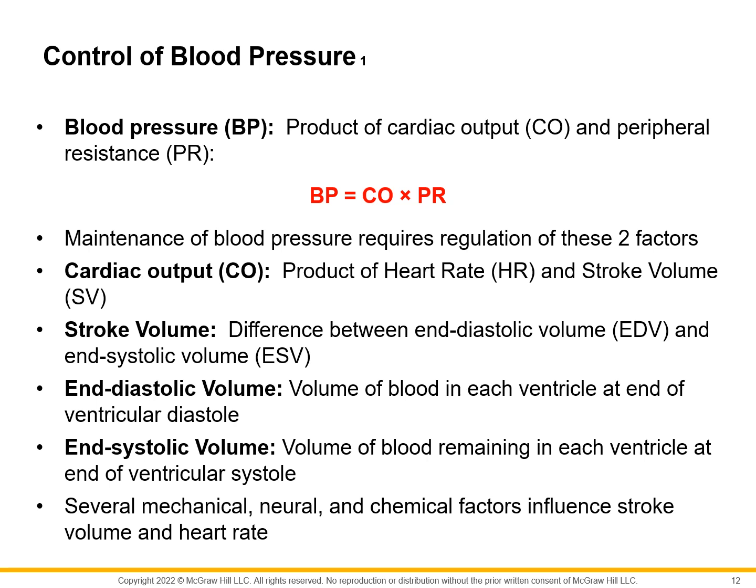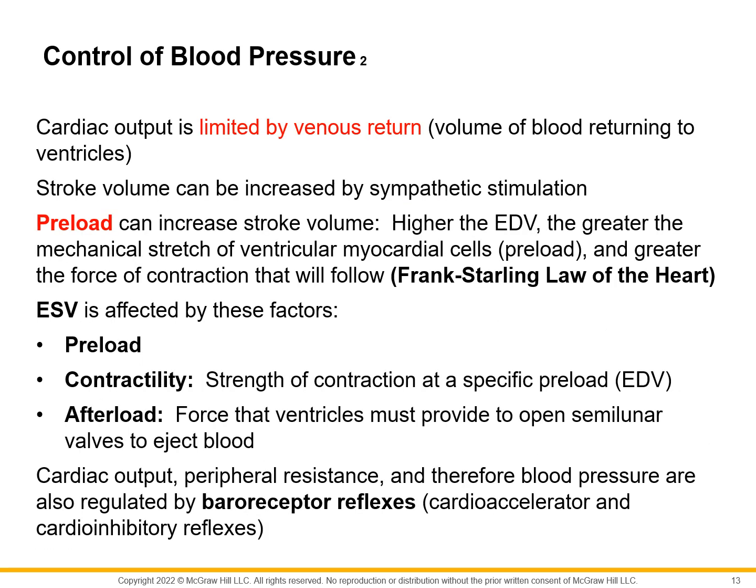This can also be affected by many factors like mechanical, neural, and chemical factors that will lead to an increase or decrease in the stroke volume. But there is the issue of venous return, or atrial filling. In general, we call it preload. We call it preload because now the ventricles are loaded, full of blood. So the more blood we have in the myocardium before ventricular systole, the more stroke volume we will have.